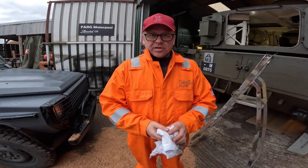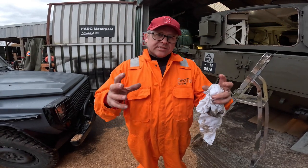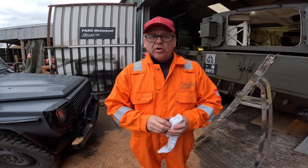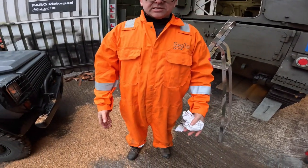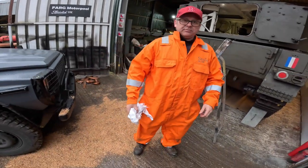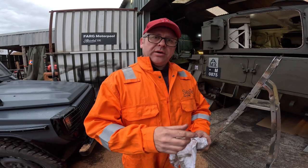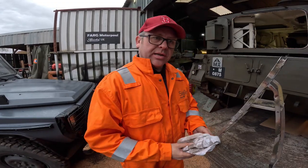So we've just compressed the barrel. That obviously put pressure onto the recuperators. Those were filled with oil. We had backed them off slightly and it produced a jet, a very specific jet of oil, which shot straight out the back of the turret and completely saturated me in fluid. So I've had to do an emergency change into some overalls someone's lent me, but now we need to go in and start tidying up where all that oil is. But what's great news, we'll go and have a look now, is the gun is now recoiled and we're able to see that breech really clearly. So let's go and have a look.